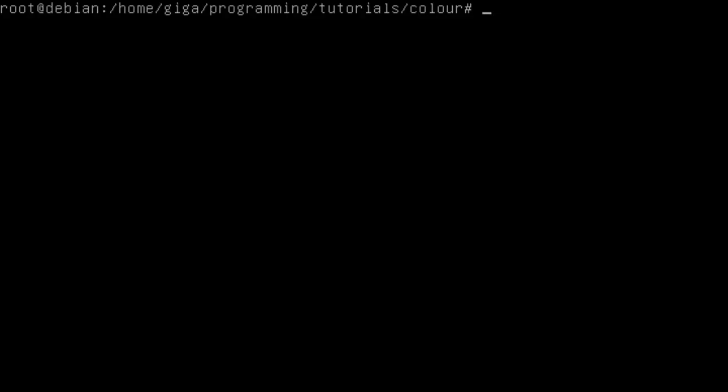So, just to let you know, there is a test called has_colors, and it's the American spelling, and it will tell you if the console, or terminal, as some people like to call it, such as myself, actually has support for colour. So let's get started with this.